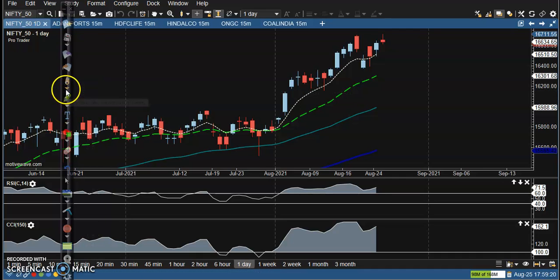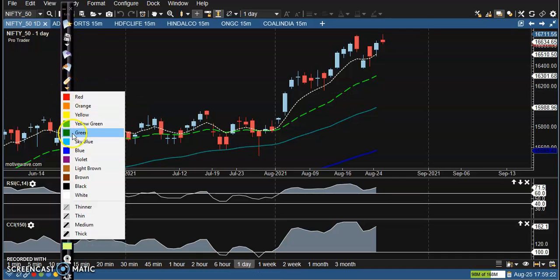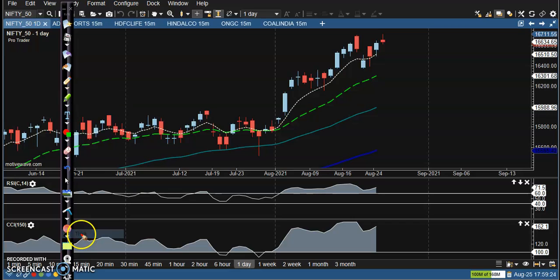This is the Nifty daily chart. As discussed earlier, price created a new high after giving a pullback. You can see that was our raised 10 line, and now it's becoming a support. After forming a new high, price gave a pullback, and today price created a new all-time high again. In this area I'm not interested to buy — it may create a new double top pattern. That is why we must wait for a breakout of this level.